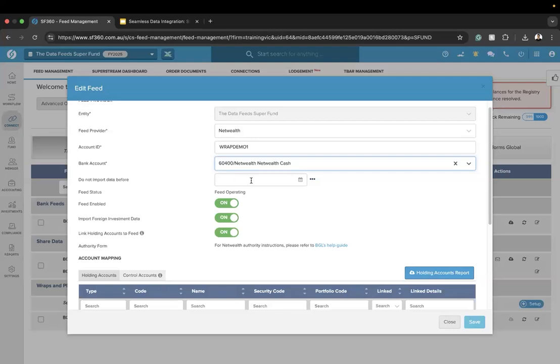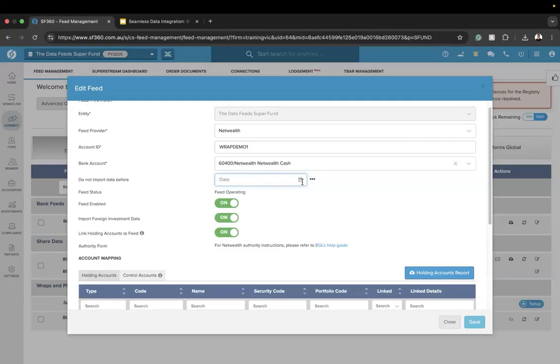Now, do not import before. This is going to be important here. With nearly every single one of our wrap feeds, it does support historical information. This data is important because as soon as the feed starts running, it's going to get all the transactions back until the last create entries date in your entity. If you don't want the program to go back that far, which is okay, maybe you've done the transactions manually yourself and you decided just from a date onwards that you want to automate the whole process, make sure that you do enter the appropriate date in this field here.